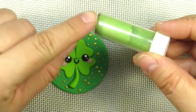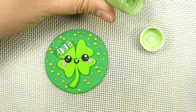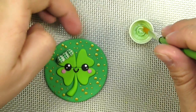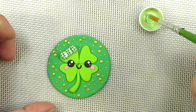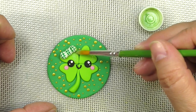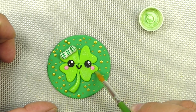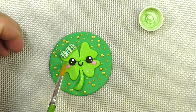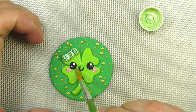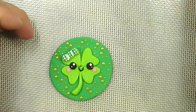Last but not least, we're going to add some really pretty green pearl shimmer to our little shamrock. Just pick up a little bit and put it in the little cap — not a lot, just a little bit. We're just going to give her little face some cute little green shimmer. She's really coming alive! Look how pretty that looks — what a difference. Be sure to post pictures on our Facebook page so we can take a look!